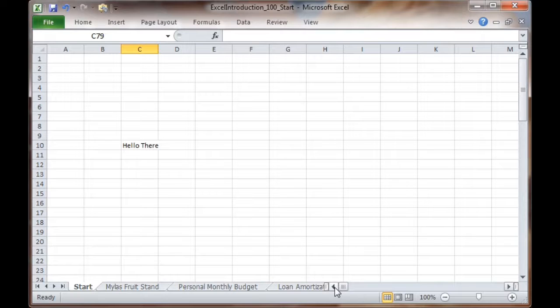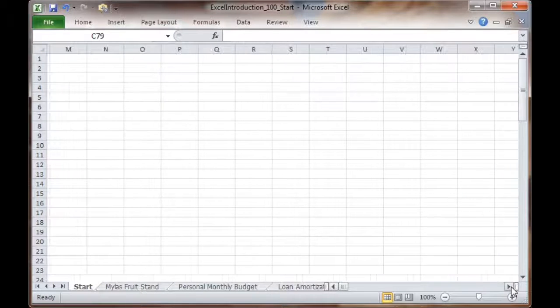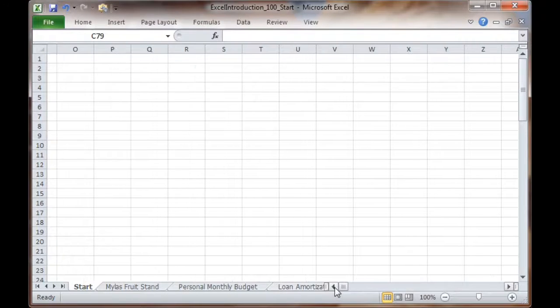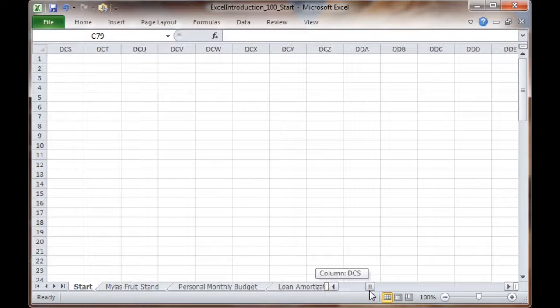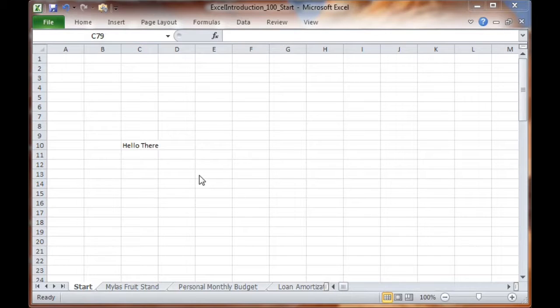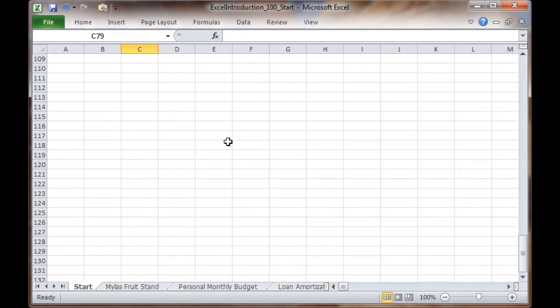and bring us right to the top by clicking and dragging. On the bottom of the screen, about half of the bottom of the screen is a horizontal scroll bar. Works the same way as a vertical one. You click on the arrows to move left and right. Or you can grab the elevator, click and drag it to move a lot faster within the scroll bar. The other thing that's useful with the mouse is the wheel. For those of you that have a mouse with a wheel, if you roll your mouse wheel up and down, Excel will scroll vertically. Typically it's about 3 rows per one click of the mouse wheel.